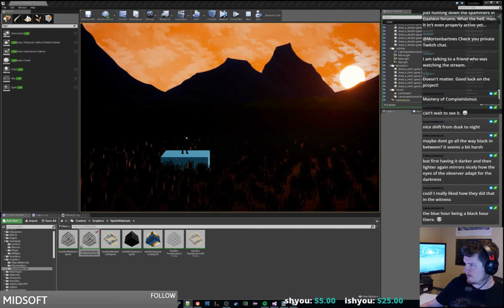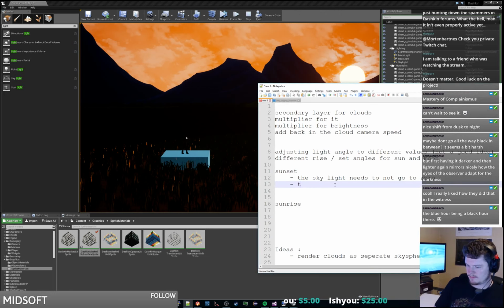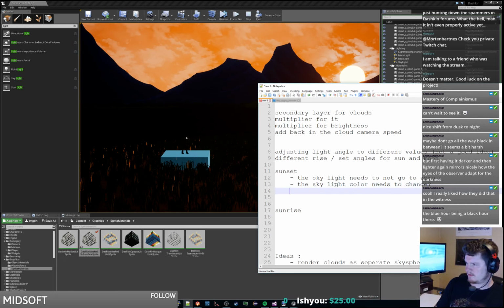Alright, so the skylight color needs to change. And the other thing is, perhaps it's not the skylight, but the subsurface light color.